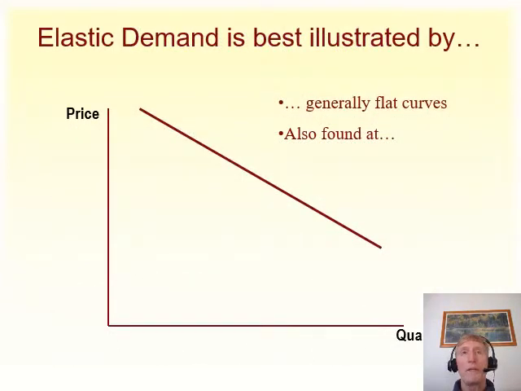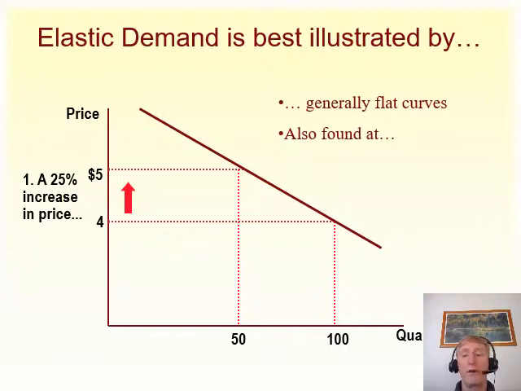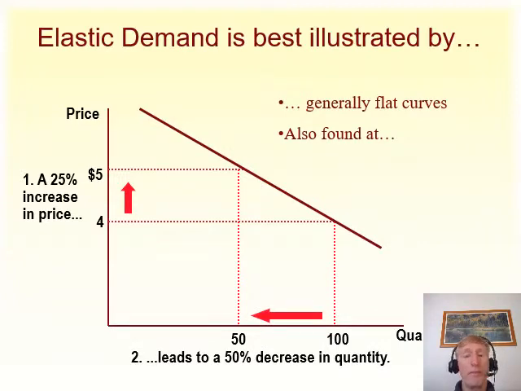Now, that means it's elastic, that 2, and anything over 1 means that there's a relatively greater amount of percentage change in quantity given a change in price. And therefore, what it looks like on the diagram is a generally flat curve, so that if we have an example where the price is going up by $1, in this case, that's a 25% increase, isn't it? 1 over 4, you add it on to 5, but then the quantity dropping 50%, well, that's a price elasticity of 2, and therefore that's price elastic.